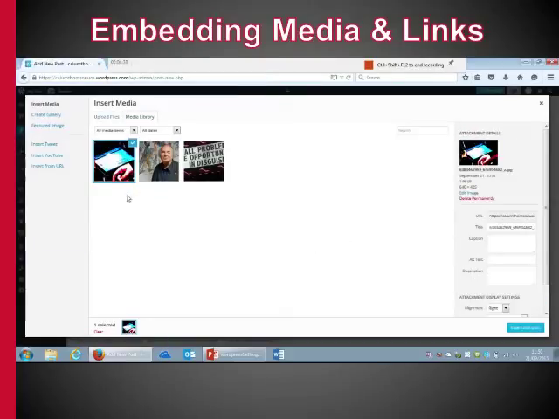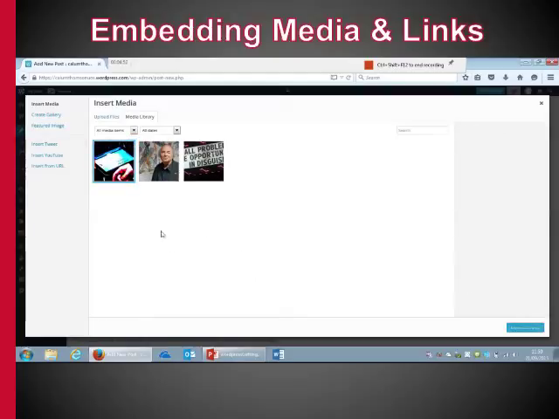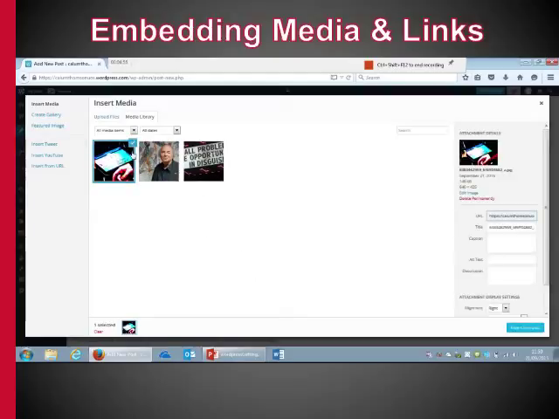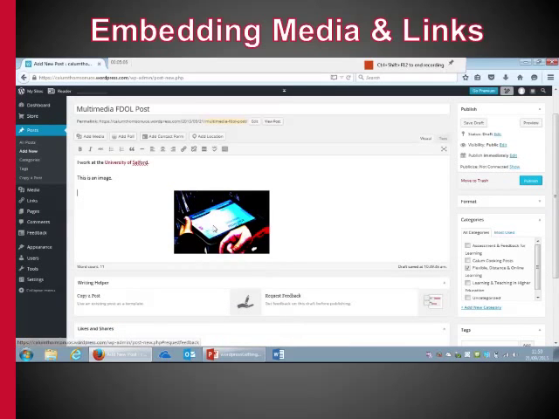And when the image appears within this media library, that means it's been uploaded into WordPress, and we can now embed it within our post, and then when people look at it online, it will be stored there and they can view that. So if I don't want to select that, I can click off there, but if I click on the image, it gives me a tick. I can see there's some details at the side here about the image, and I just click Insert into Post. Okay, and that's inserted my image there for me.